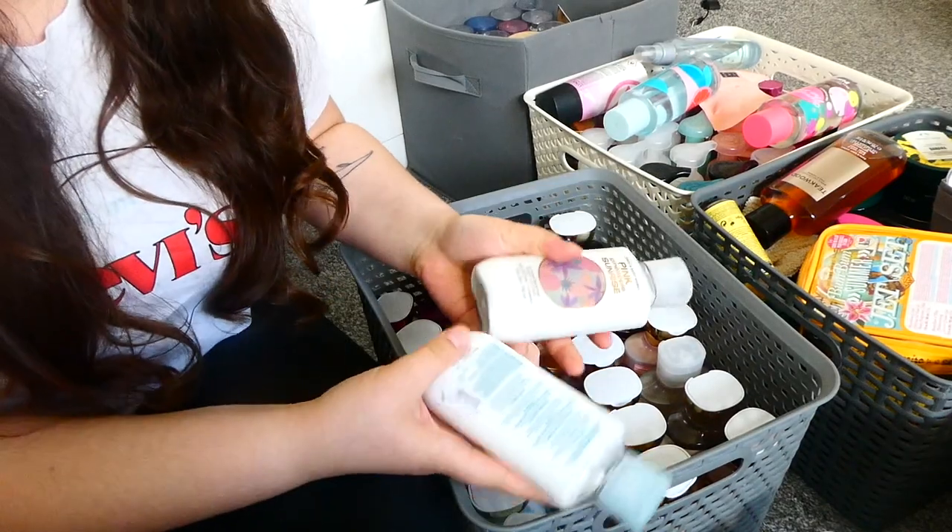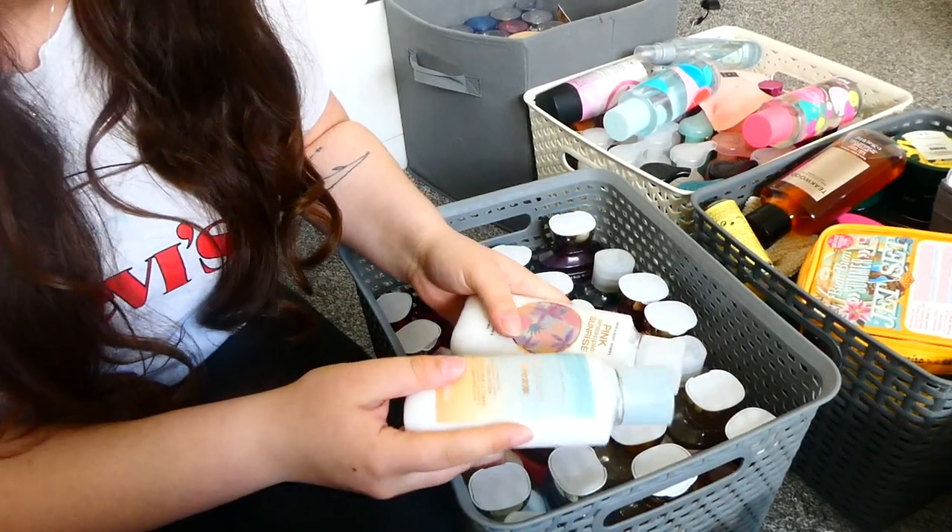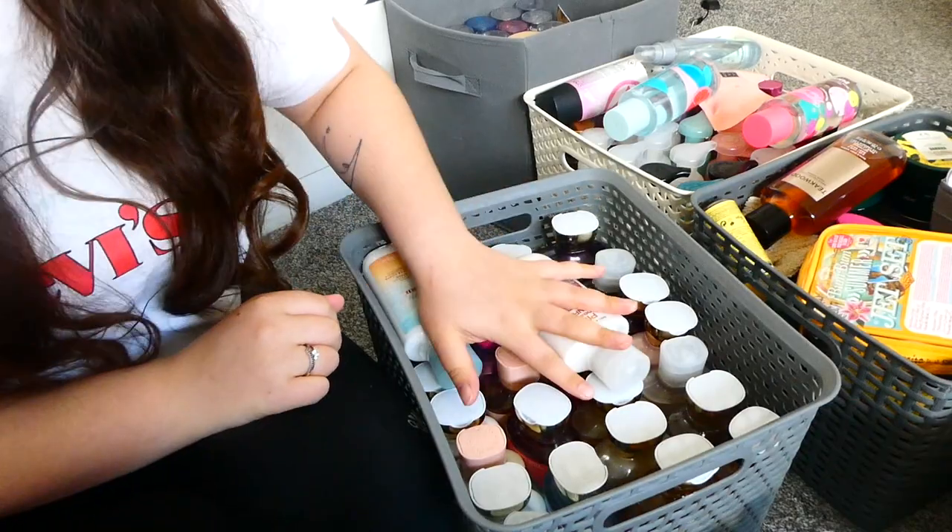Okay, they don't fit perfectly but they fit better I suppose. We'll leave that for now. We're going to move on to my scrubs and body butter section because I think we can start building up some routines. So this is kind of like a little 'shop my stash with me, build up some routines, pick out project use-up' - it's all going on today.